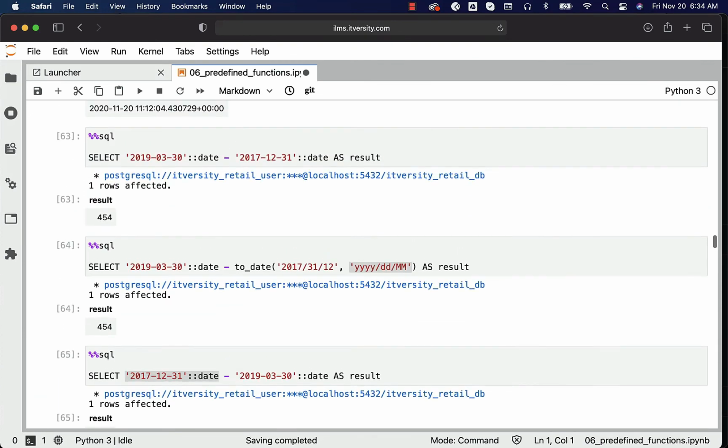So this is how you should be able to perform date arithmetic using the interval operator with plus or minus to add or subtract. You can also get the difference between two dates using minus between two dates. However, you cannot just add two dates. There is no easy way to add two dates by saying one date plus second date. It will not work. Only the difference can be queried by using the minus operator. Plus will not work.